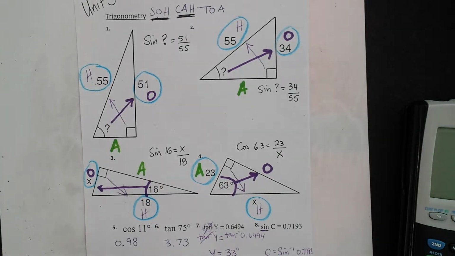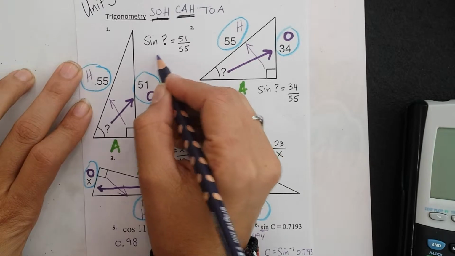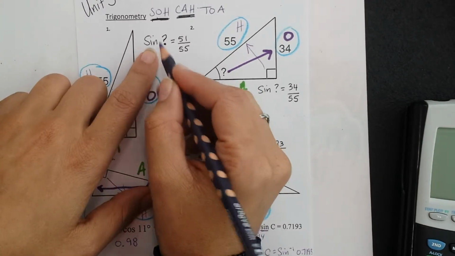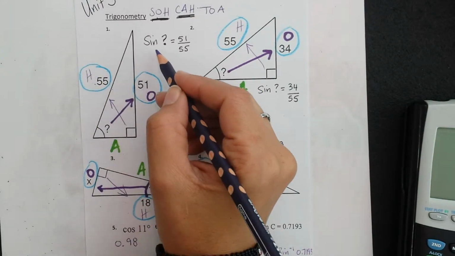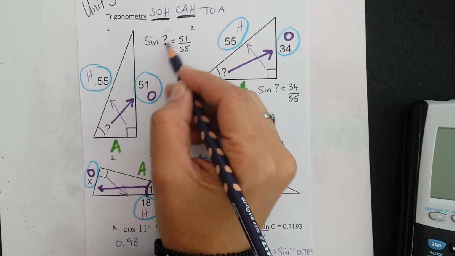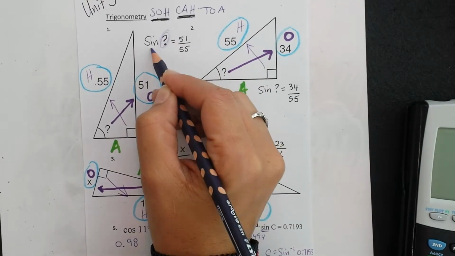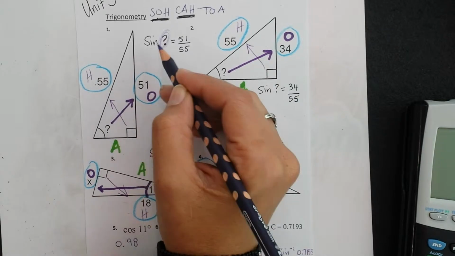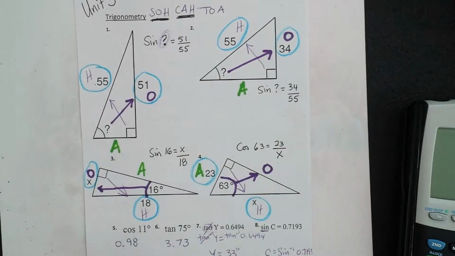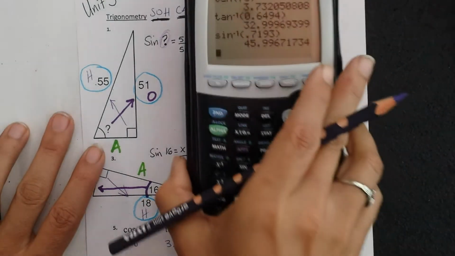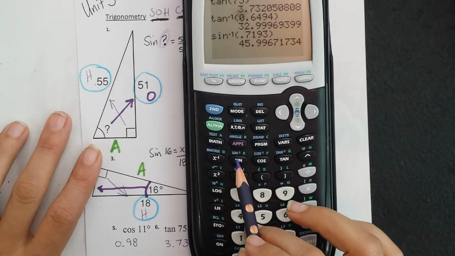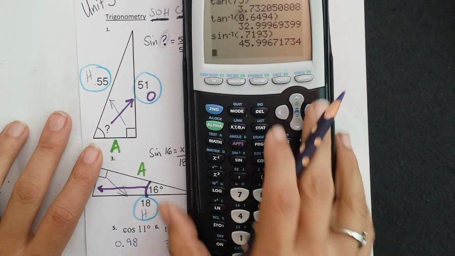All you're going to do is cross multiply. All right, actually in this one you don't need to cross multiply. In this one you need to get rid of sine, because you want to find out what the question mark is. So you need to get rid of sine. What is the opposite of sine? Again, you don't even have to remember it. You just go to your calculator, look right above it, that's the opposite of sine, the inverse of sine.